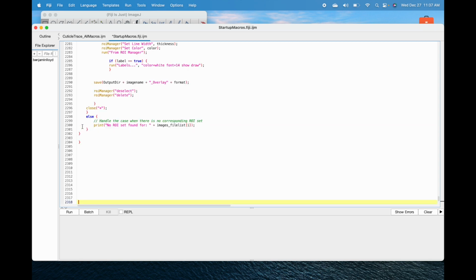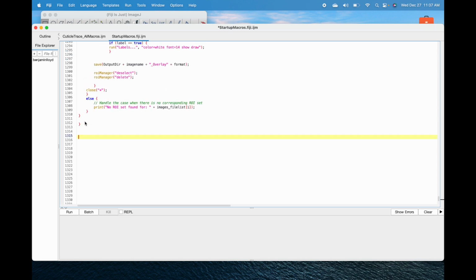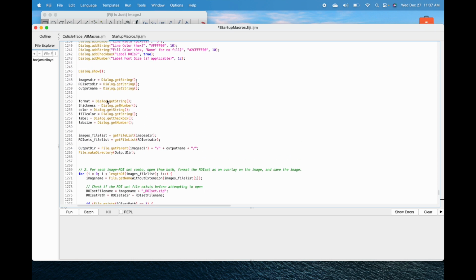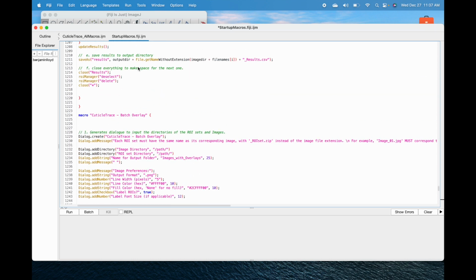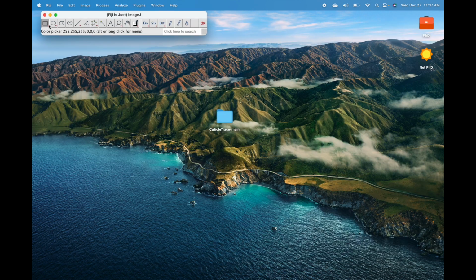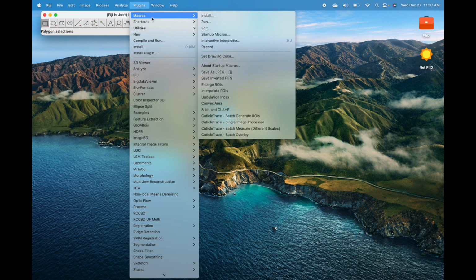Because I've already done it, I'm not going to do that. I have them all right here actually. But if you save Startup Macros, close Fiji, and reopen it, you will see all 4 CuticleTrace macros right here. Now that we have our macros installed, we can move on to image processing, as long as we have one more thing sorted.